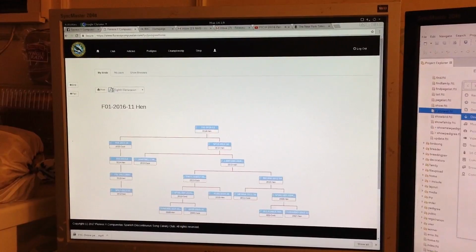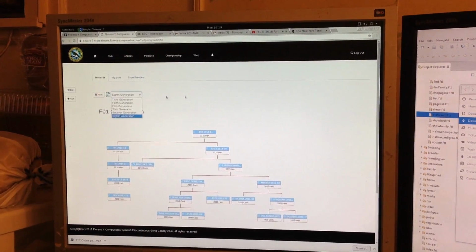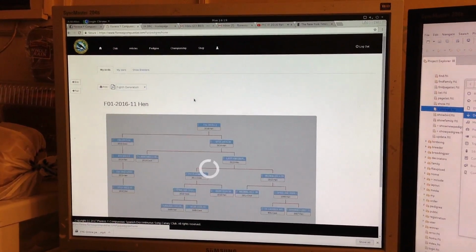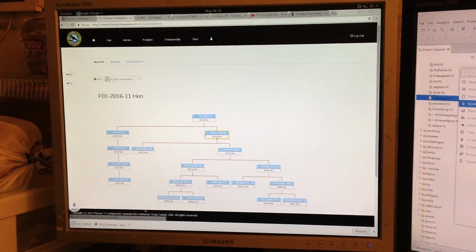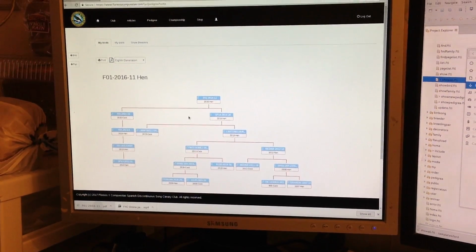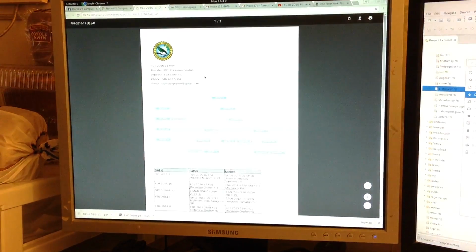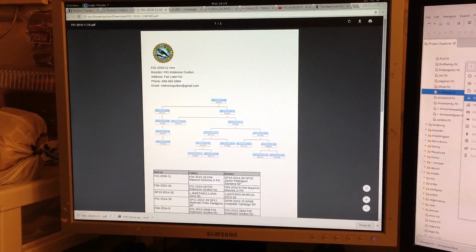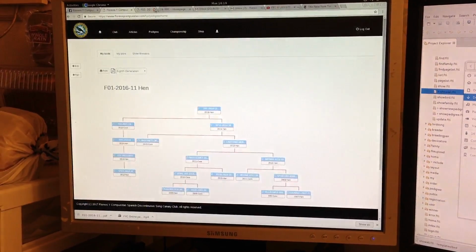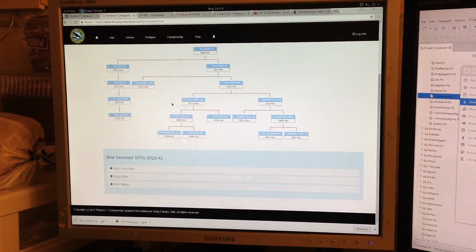If you want to create a PDF, PDF is here. So you click on PDF, and you create a PDF while you're looking at the screen. So the PDF is created. We open the PDF, and then we can see it. And it has the nice CLAT logo here. So we're done with that. We go back to our Pedigree.